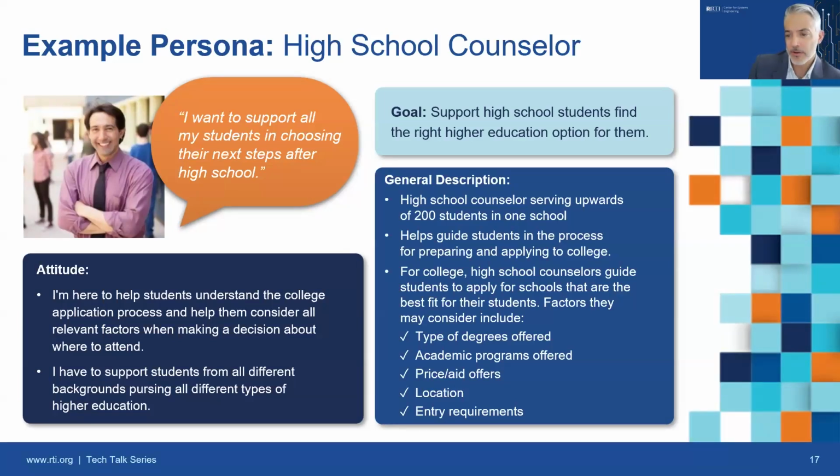We know Paul is going to support high school students. There's only one Paul, and we know now, especially these days, there's many, many, many students to help. To help him out, we developed this share feature on the compare page. Paul can essentially build a list of schools he thinks a student may be interested in. With the click of a button, he can generate a link to send to the student. The student clicks the link and then is taken back to that compare page with the institutions Paul selected, and they can review his suggestions. The next 3 slides are some screenshots and videos of the website, and as they're playing, I'll point out a few alterations we've made along the way based on input from user testing.